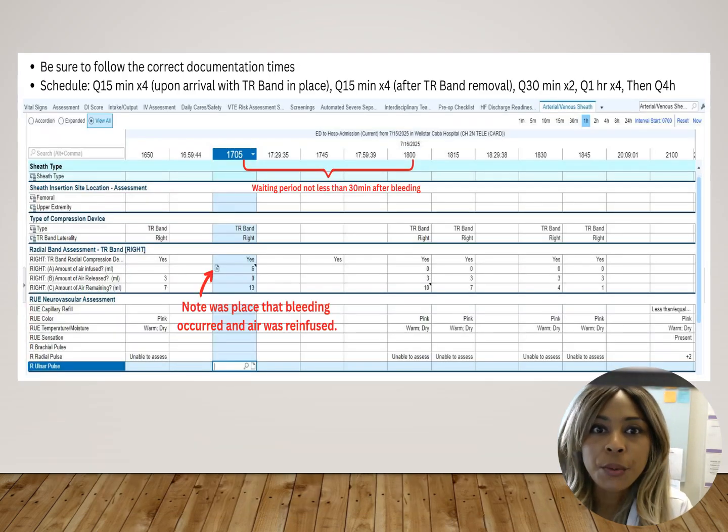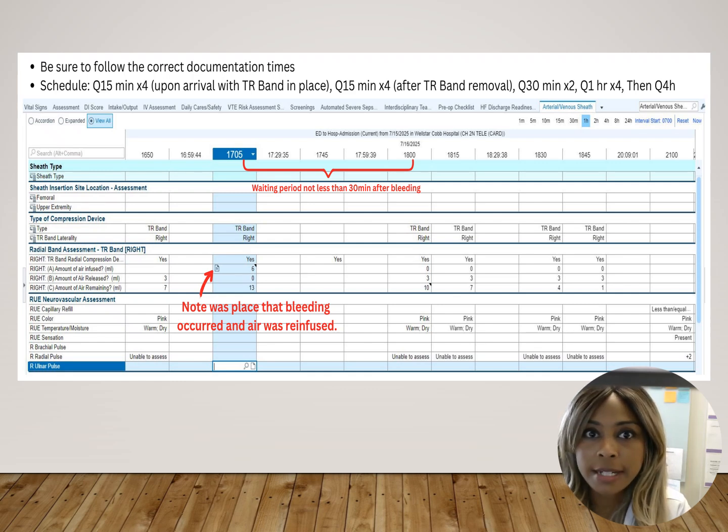Okay, so this is another view of the flow sheet a little bit later in time. So we want to be sure that we're following the correct documentation times that the doctor has placed in those orders that we looked at the beginning of this PowerPoint presentation.